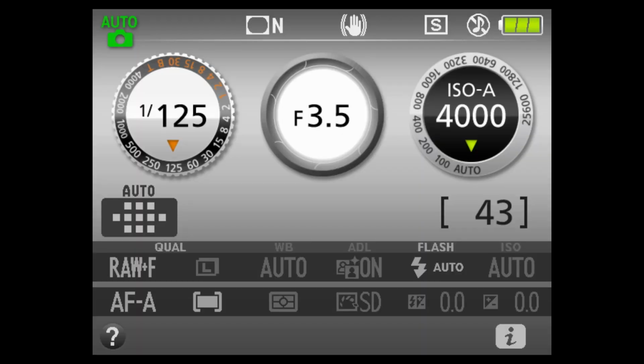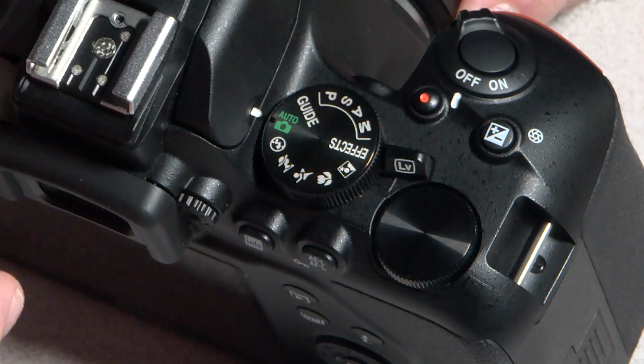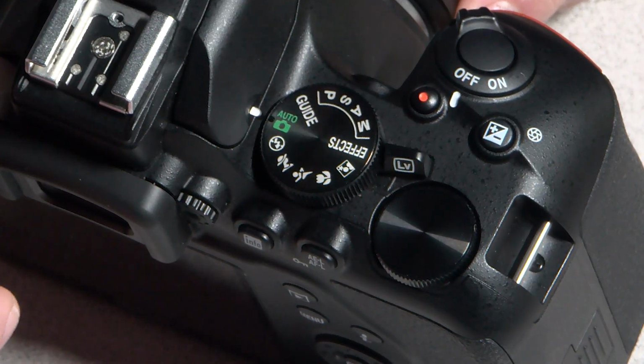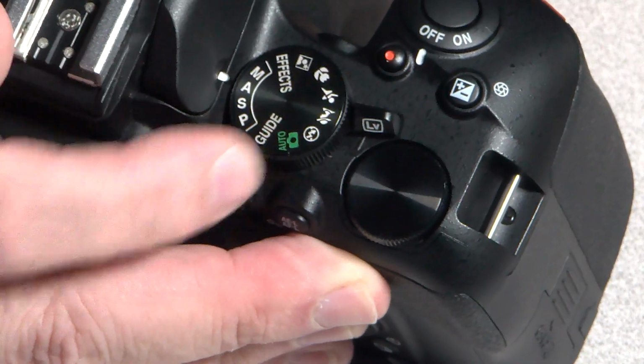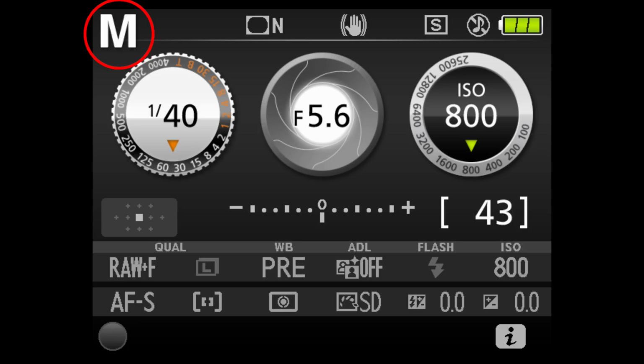So when the camera was on automatic, it's controlling everything. It's controlling your f-stop, it's controlling your shutter speed, and it's controlling your ISO. But it doesn't have to be that way. So the little knob up top here where we went between automatic and manual, you probably noticed there are a lot of other settings there. We're not going to talk about most of them, but there are 3 other ones that I do want to talk about. So rather than going to full manual, which you're used to, and you're used to what that entails, you're working with your own control of the shutter speed, of the iris, and of the ISO.